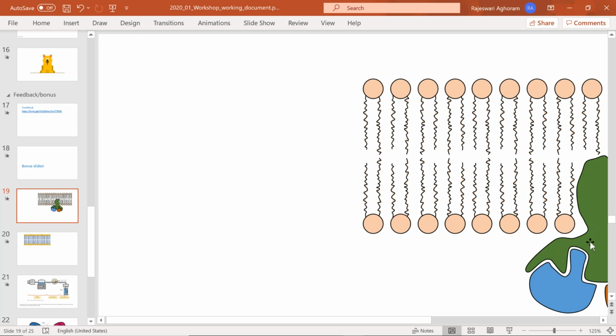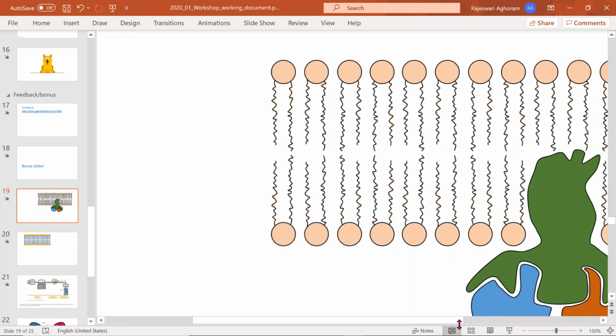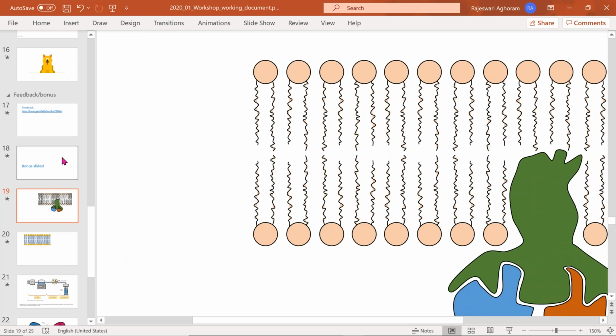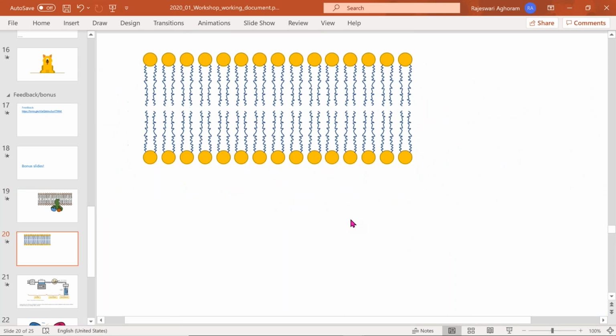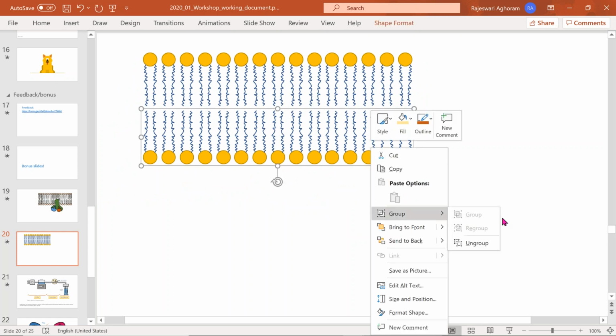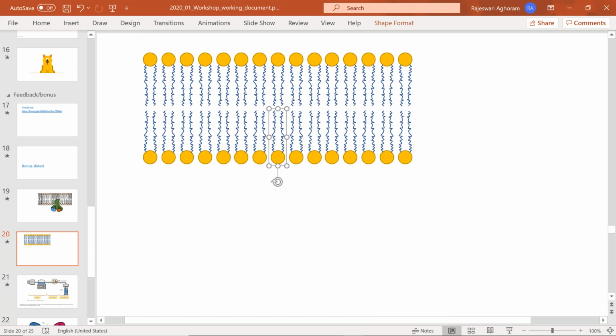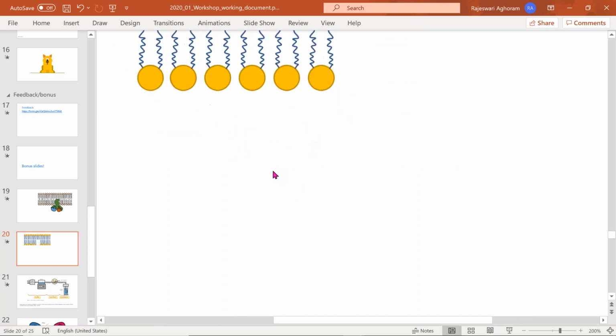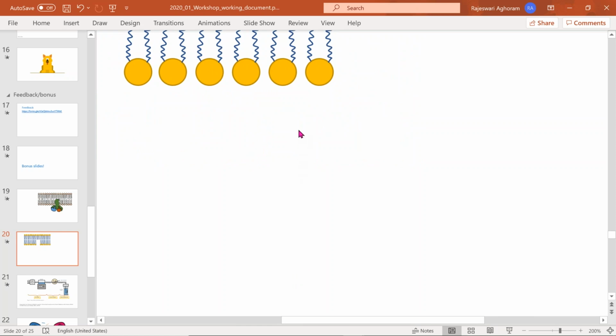But what about this receptor? This receptor is not a shape that you can insert. It's a hand-drawn shape. So if we go back, we can make a receptor. I'm just going to select a few of these molecules. Maybe I'll just ungroup them. I'm going to delete a couple of these shapes. 1, 2, 3 shapes. Maybe just 2 shapes. I'll delete 2 of these shapes so that there is some space for our receptor. I'll zoom in so you can see better.